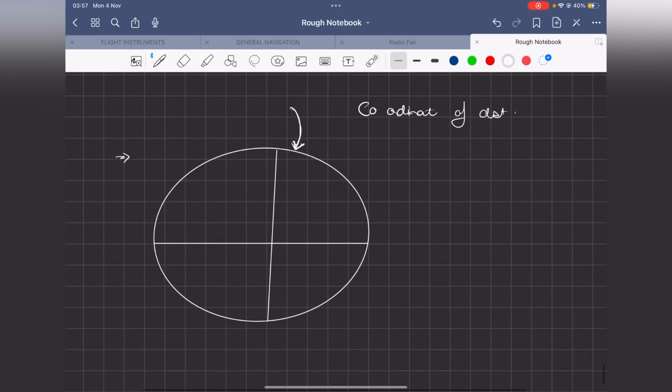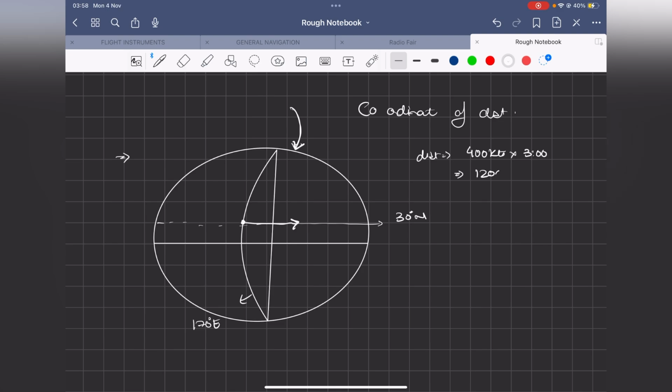So if we look back at what we were drawing, 170 degrees east was somewhere here, right? So we said 30 degrees north and 170 degrees east, right? Then from here we travel eastwards for some distance. How much is that distance? That distance is equal to whatever my ground speed is, which is in this case 400 knots, into 3 hours of flying time. So that's 1200 nautical miles, right?